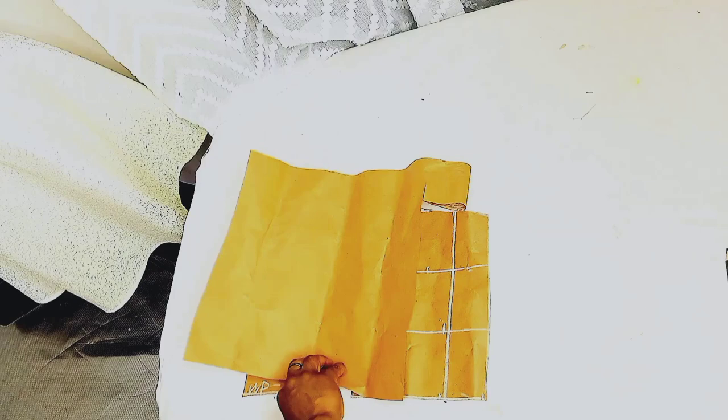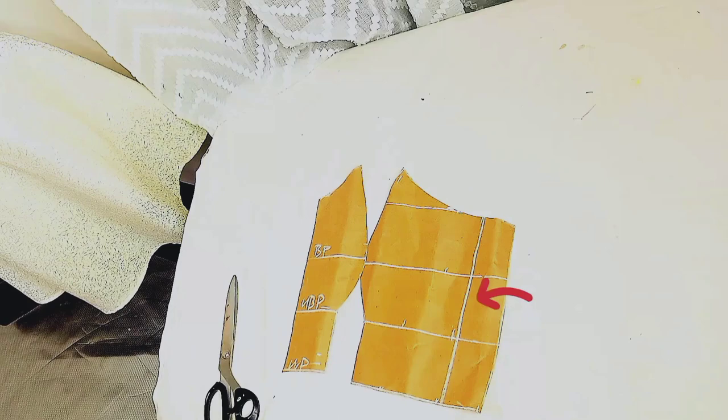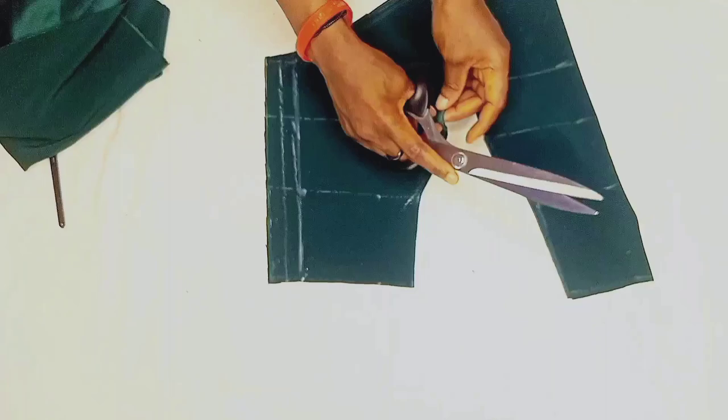These are the pieces we will need. For the center front, when we are cutting it on our fabric, we're going to put the fabric on fold. But for the side front, we will need 2 pieces of fabric. Now, let's get started. First thing I'll be doing is I'm going to be notching the bust point. Notching the bust point helps in arrangement of the pieces during joining these pieces together.